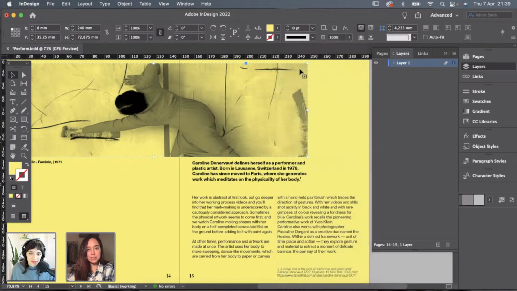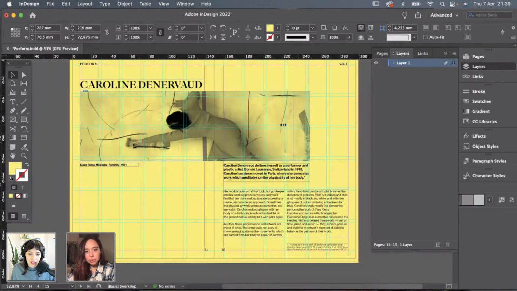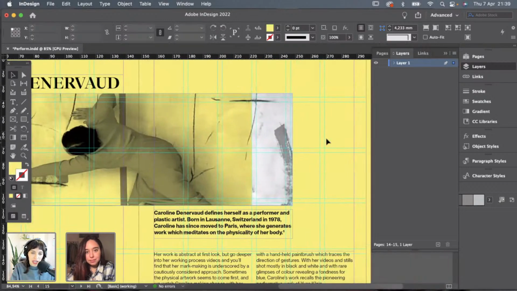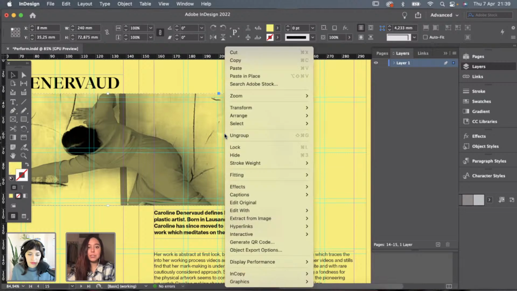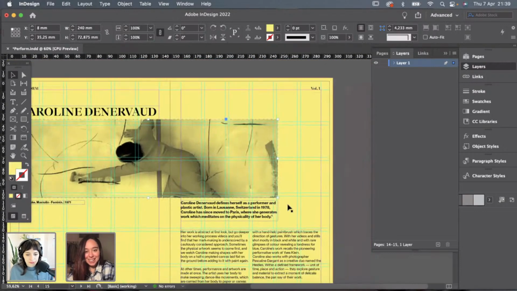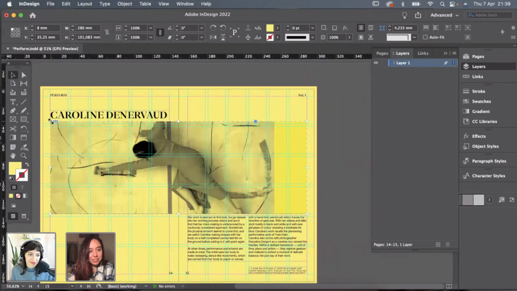Okay, so what we can do is paste in place. So we are pasting the same image. And then we can go here and extend the box. Oh, no, it's again not grouped. Oh, yes, let's do it. Maybe if you group the first time and then duplicate. Maybe it doesn't copy as a group. Let's try again. Paste in place. Cool. Oh, I'm interested to see how this will be. It's because the image is not that big, but maybe we can go.